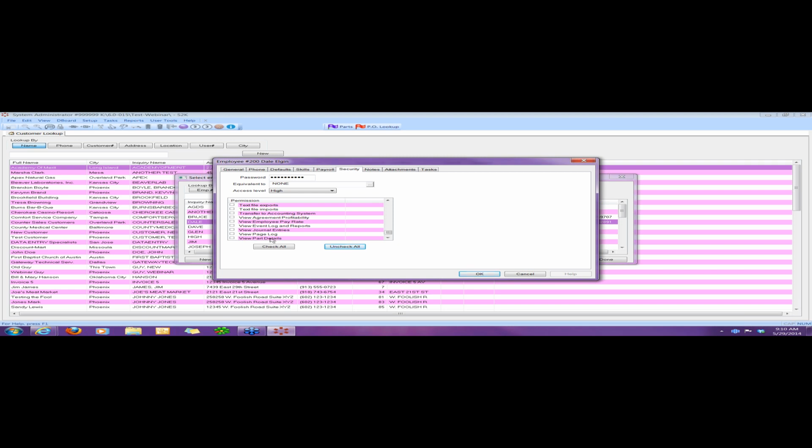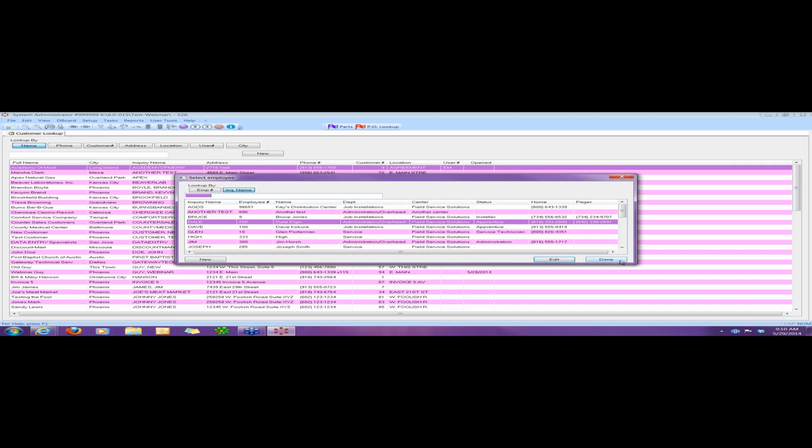Medium cannot see cost of parts, but at the same time, they were not able to see that you even had any in stock or where. So we've added that so that if you give them view parts detail, they will be able to see the stocking locations and quantities, but still not be able to see the costs.